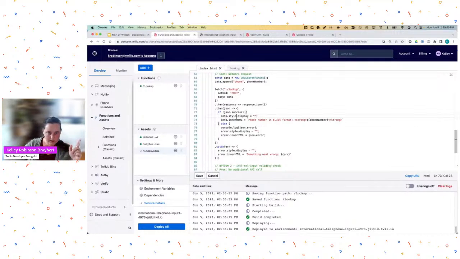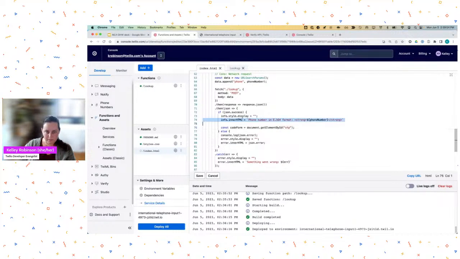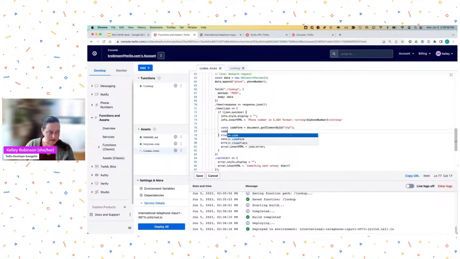Because what we want to do here is instead of just saying here's the phone number, if it's a successful lookup, we also want to make sure that we display this form now so that people can input the OTP. Cool. So hopefully that makes sense.